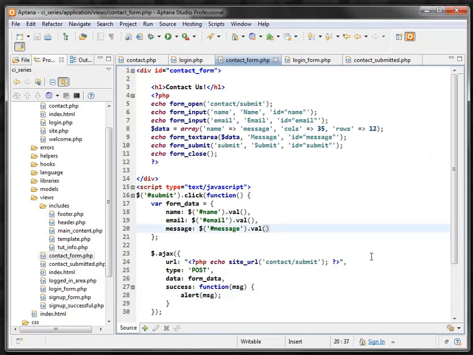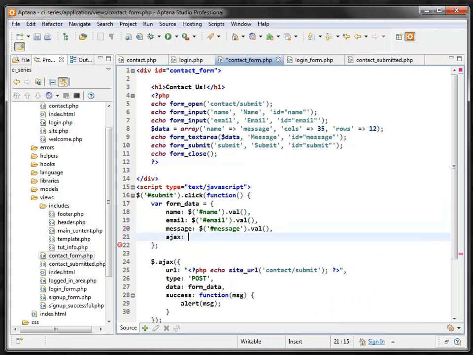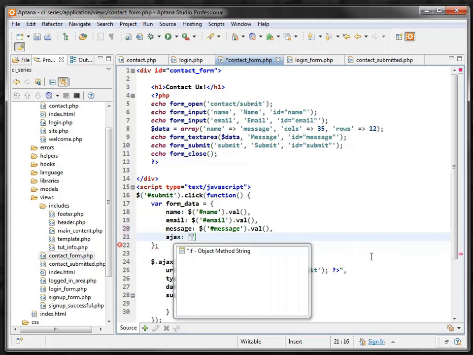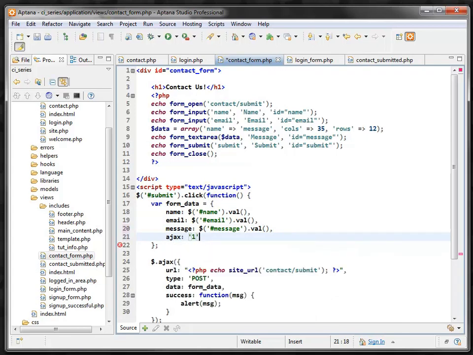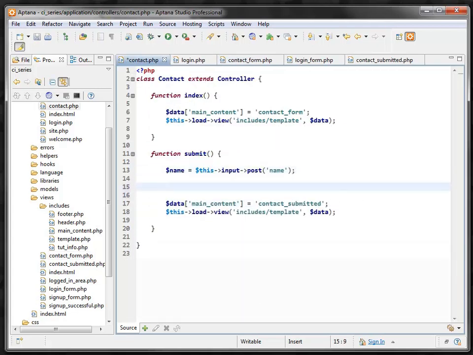In the form data, let's put a field called AJAX and set it to 1, and in our controller we can check for that. So is AJAX equals this input post AJAX.